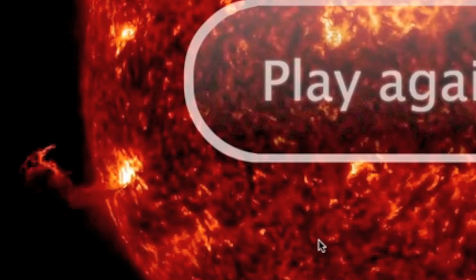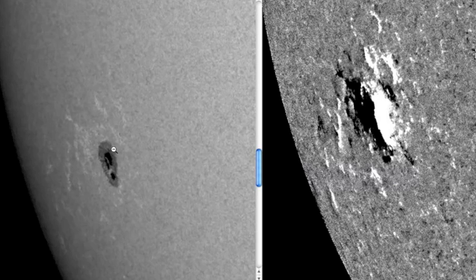You can see it on multiple SDO AIA channels. So for today, December 9th, I've got to work, folks — I can't have my eye on this all day. I really need your help with this. As this thing turns across, check out the SDO, and somebody find out if this line cuts this spot in half and it's a big delta spot. That's the main thing to look for today, folks. Be safe.